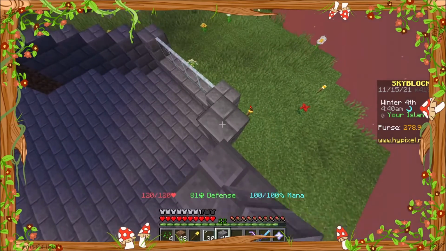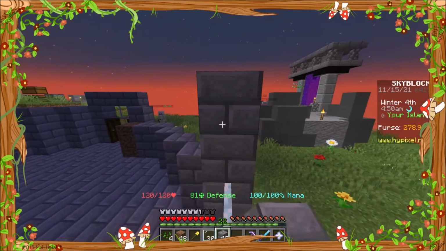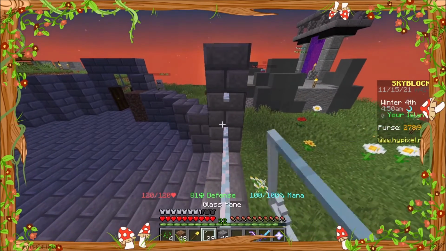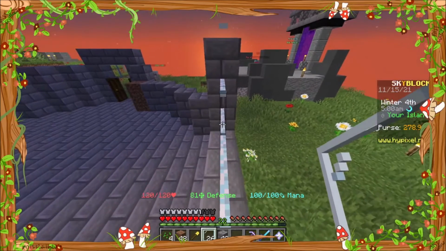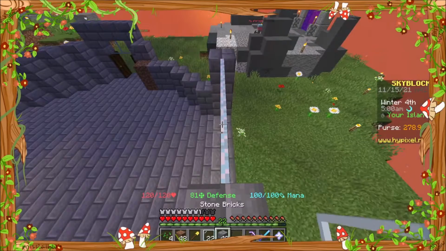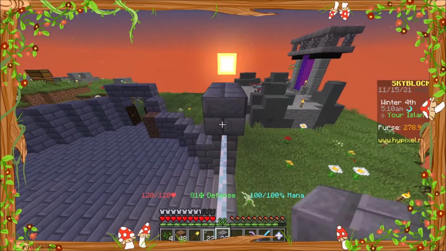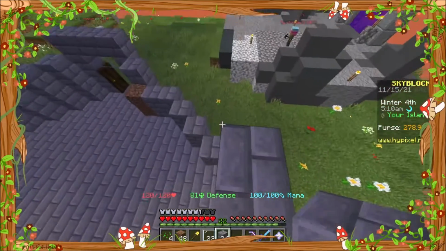One, two, one, two. And I'm just gonna make these walls a bit taller. One, two. And then I can place the glass. Right here. Oh, I'm too close. Right there. And right there. And then I have more stone bricks to put on top of this. I think this is gonna look really cool. I'm really excited to see how this will look.